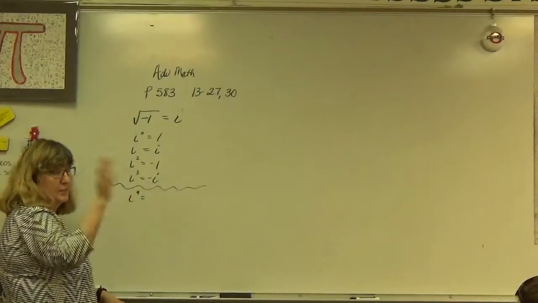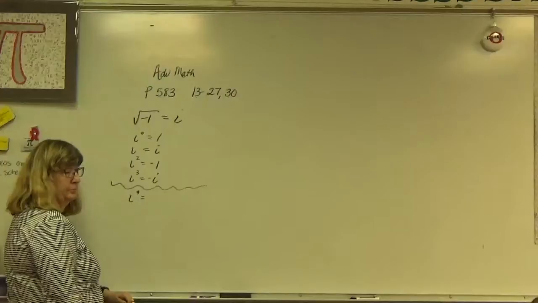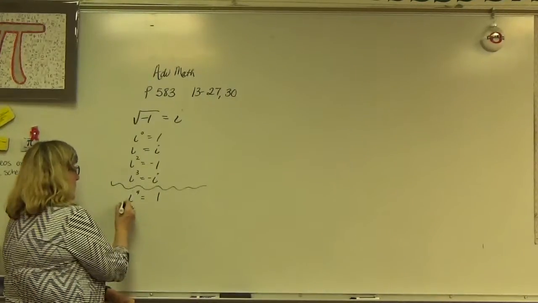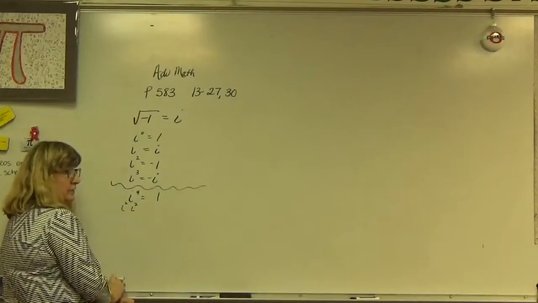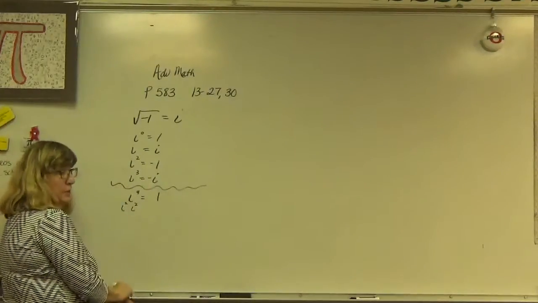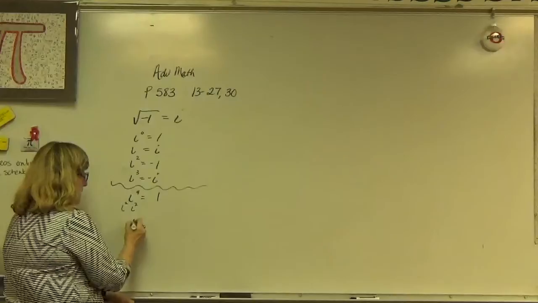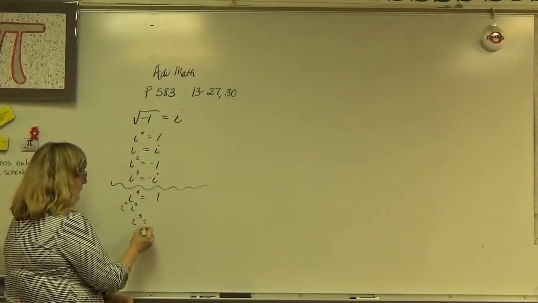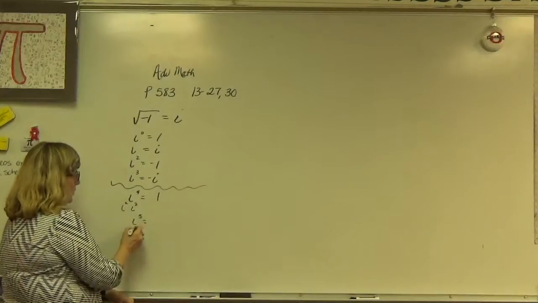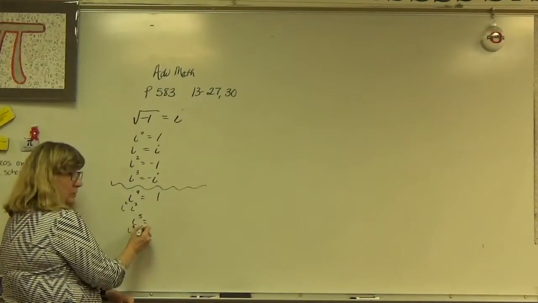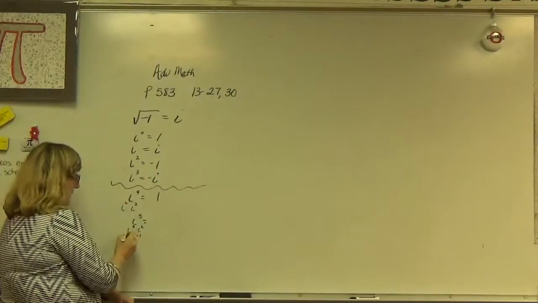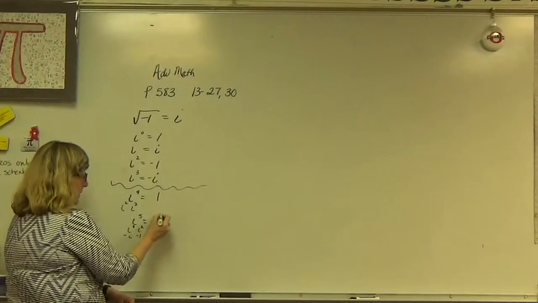You don't have to write this down, this is just to see what you remember. It is 1, because wouldn't it be i squared times i squared? And i squared is a negative 1 times negative 1. You guys get that? What would be i to the fifth? Negative i, wouldn't it? i to the fifth, couldn't that be i cubed times i squared? And we know i squared is a negative 1. We know that's a negative i, so we get i.